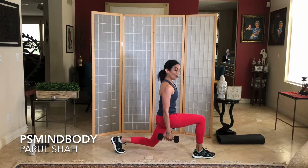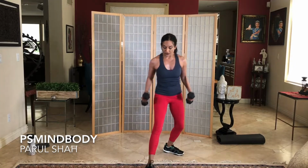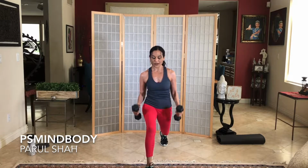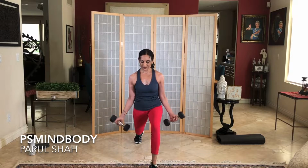Now you're gonna stay here. Stay really low, as low as you can go. Tuck the pelvis under and do 10 bicep curls. 9, 8, 7, if you're facing forward, your legs are parallel. For 5, abs are tight, 4, and 3, and 2, and 1. Let's switch right away, other leg. Bicep curls, legs are parallel, you can go to the side for 10. It's 9, 8, all the way up, all the way down. Right knee, back knee is as low as you can keep it. Tuck the tailbone under, for 4, it's 3, it's 2, it's 1.